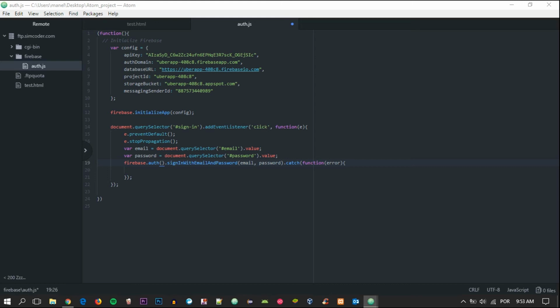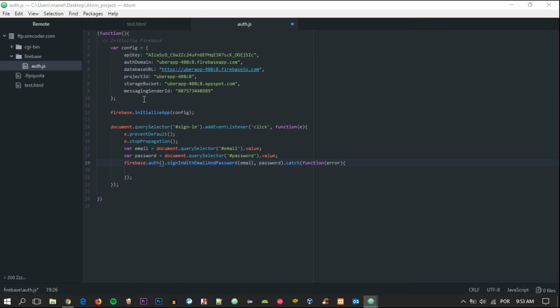Okay, yeah, all that's left is to do an auth state listener changed, so that way you can know when the user can move out of this page and go inside the main HTML, which will have the table with the drivers, every single ride, and where you can see everything.